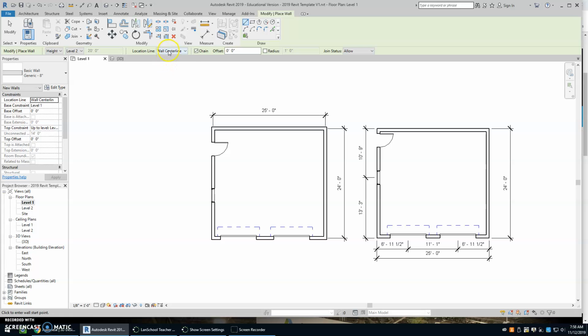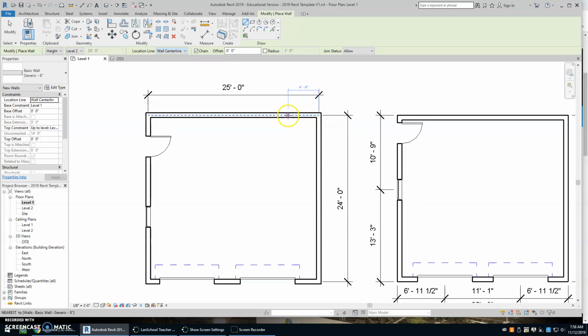The next thing is how they're drawn. The wall center line is the default out of the box, but I would do finish face exterior. The difference is that if you look at this house here, this was drawn with wall center line. So your dimensions go to the center of the wall. It's not really how it's done in the US. Dimensions are usually from the outside of the walls always. So right here, the house was drawn with this. So that's what you want.